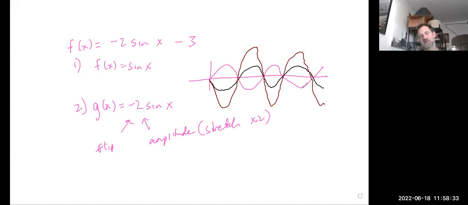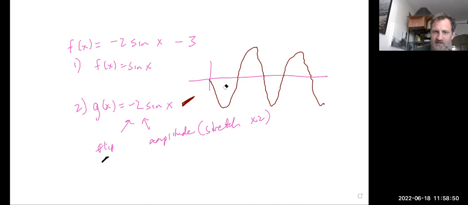You got to forgive my drawing. The whole thing is this color, and the flip itself is just the black. And last but not least, the nice thing about this is I can take this off and I can take this off. This is where I am right now, and I might need to start putting on some scale here. This is 2, this is -2. Then I got a -3, that's a shift.